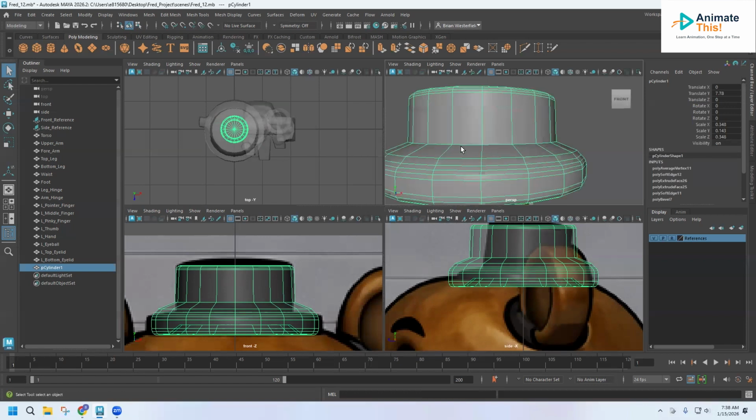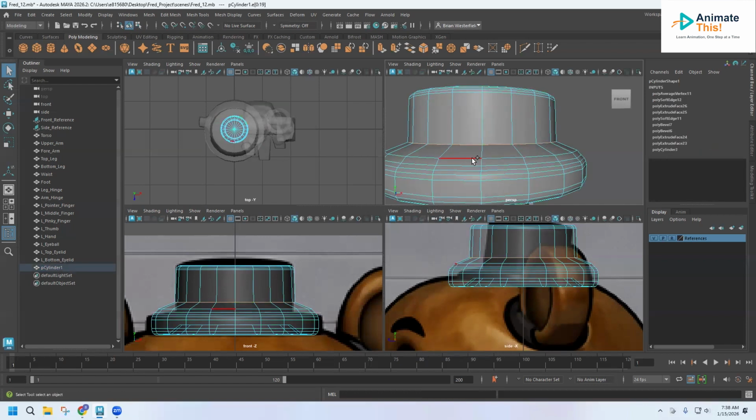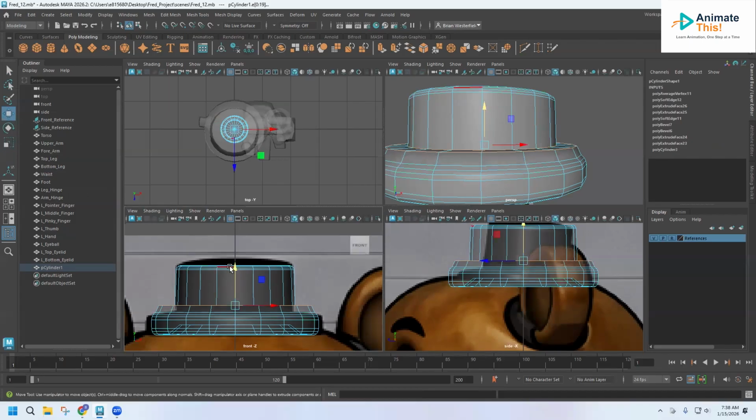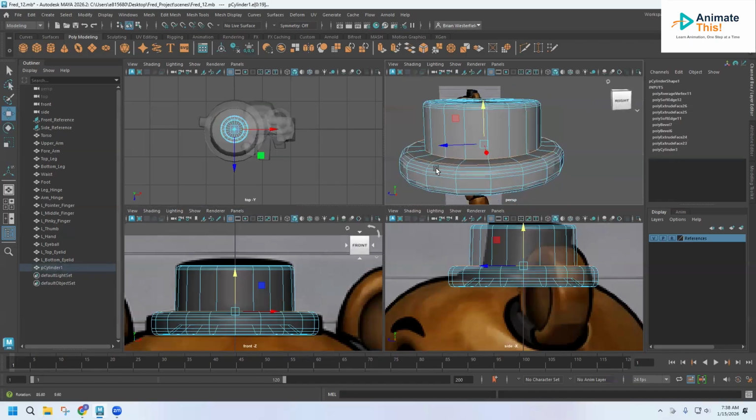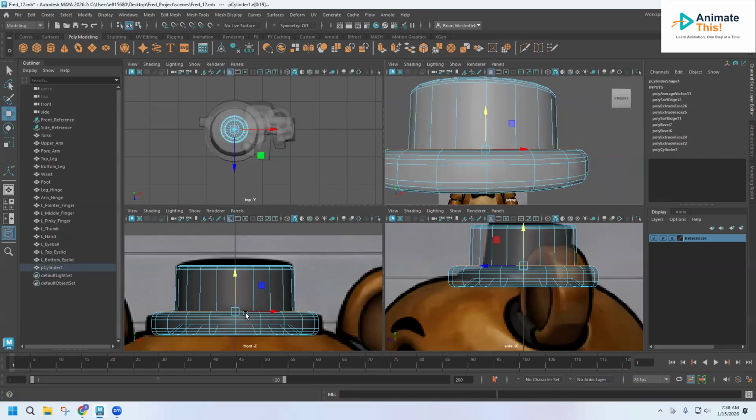So what I'm going to do here is go to edge mode, shift click that one, and grab my scale tool and scale this way, and then bring it down so that it puts back that nice little flat spot on top.